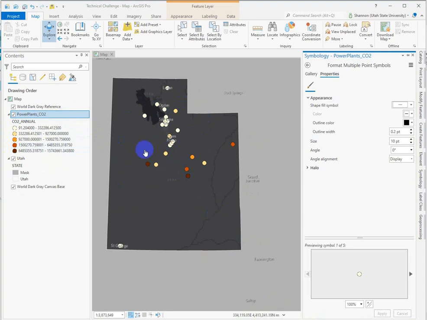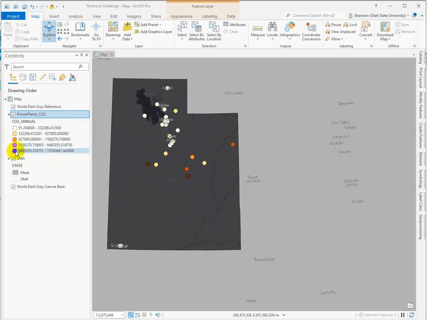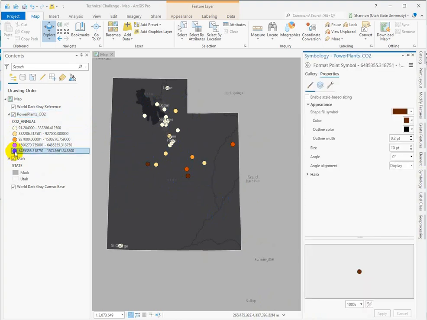And because of the dark base map, the contrast doesn't allow these darker points to pop. So we could change this by just altering this color and making it a more vibrant red. But the contrast is still going to draw our eye to the lower emitters. So you might consider changing the base map to the light gray base map.